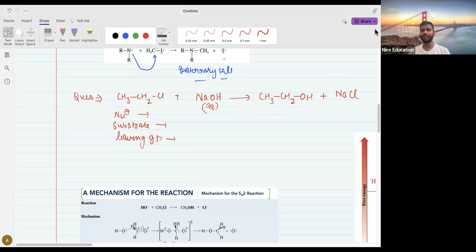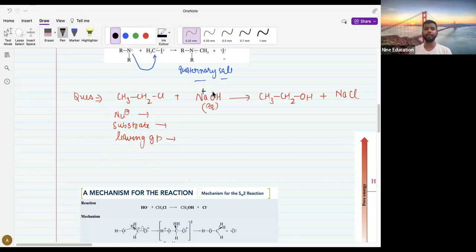That only I am telling you, beta, how KOH will act as a nucleophile or base. If we have KOH with water, it will act as a nucleophile. It will do a substitution reaction. If we have KOH with alcohol, it will act as a base. Simple it is. Now see the answer.